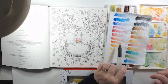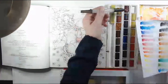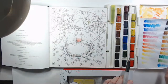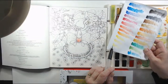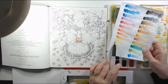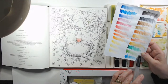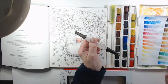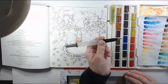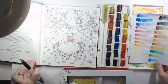So this is with water because it's a watercolour. So we've got at least 10 shades here. So although there's only 24, in theory, we've got 250 variations of each colour. So we've got a beautiful pale yellow, but we've got a very vibrant yellow. We've got a lovely soft yellow for a highlight there, but a really rich yellow here. The same with the greens, very dark green here, beautiful soft light green here. So every colour is about 10 shades because of that strong pigment. So that's going to give us 250 colours with just a water brush, without mixing any other colours at all. I hope that made sense, guys.